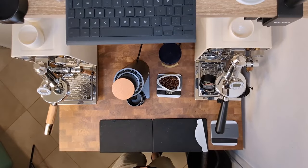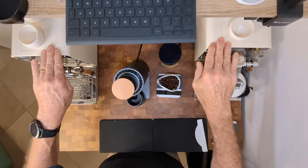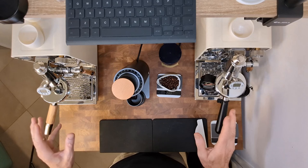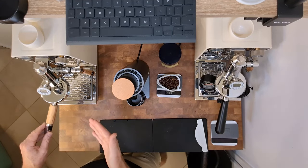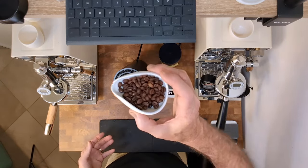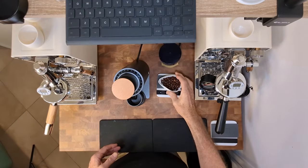Time to hop into the grinder lab and show you the workflow. Normally I have two grinders side by side doing a simultaneous grind and pour using identical ECM Puristica machines calibrated for temperature and pressure, but today I'm just using one. I use an E61 group head because it's the most common, and I'm using a fairly common bean — a Colombian which I've medium roasted, rating 87 on the Tonino scale, which is also the Agtron scale, so technically a medium bean.